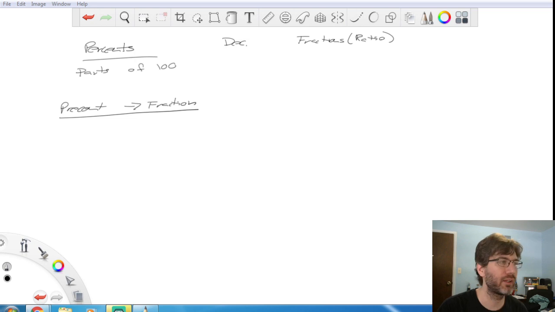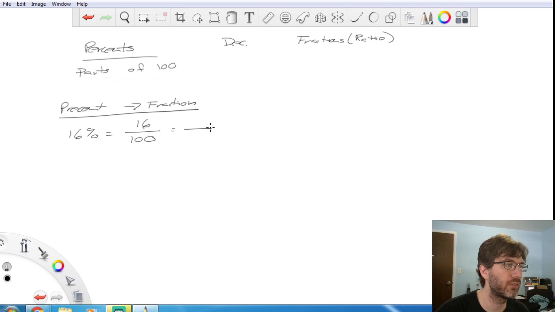But we can write them as fractions. So for example, any percent you can think of, you can have percents that are just normal percents, like maybe 16%. This is going to be a fraction. Remember, it's parts of 100 here. So we're looking at a fraction with your denominator being 100. And here your numerator is just going to be your parts. So it's just going to be 16 out of 100. And then make sure you reduce this.